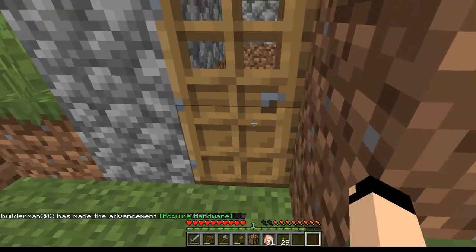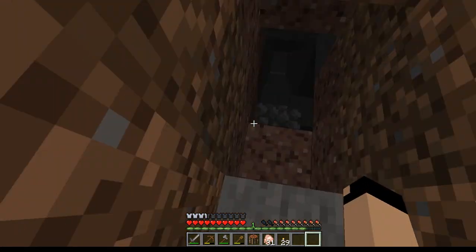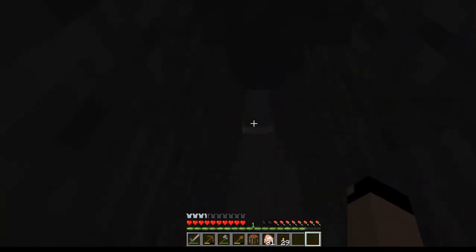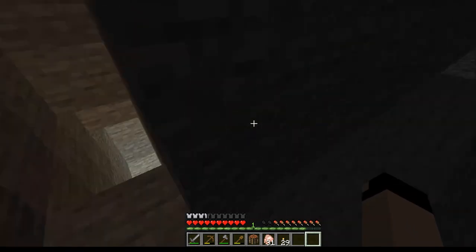Alright, I have an iron sword. I can take on something now. I wish we could have wood armor. We have mutton. Okay, I'll just have to add some blocks every time.